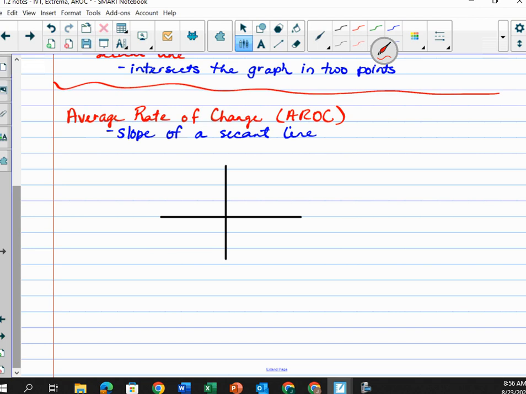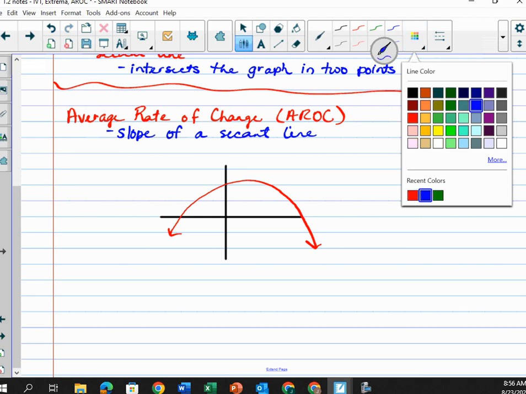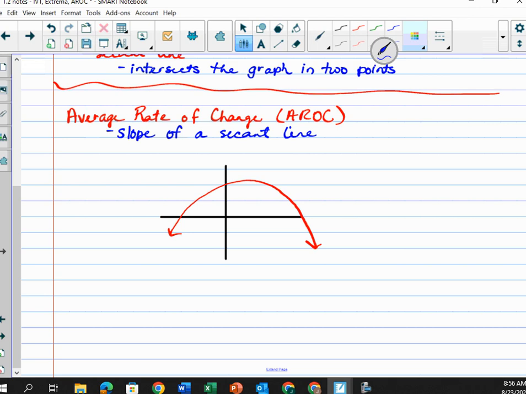Okay, so let me give you a little graph here. Nothing super precise about it. That's my function. And then I'm going to draw in my secant line here. There's my secant line. And I'm going to label my points. This first one here, I'm going to call it A, f of A. We use a lot of function notation when labeling our points in here. And then this guy will be B, f of B.